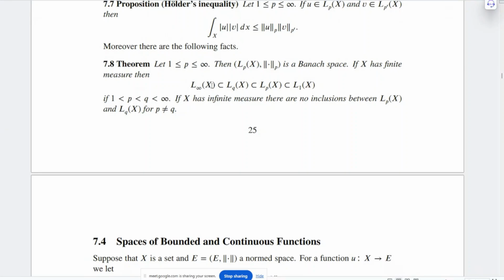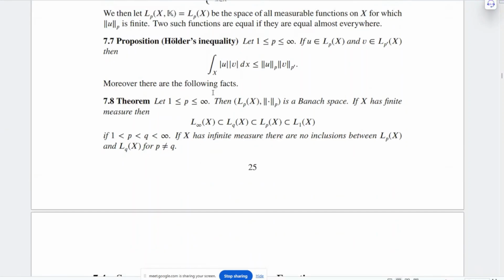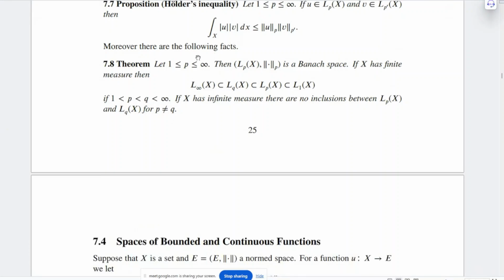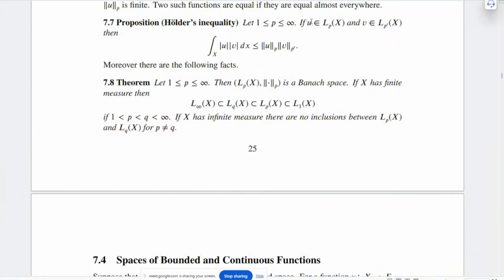You understand that you know all these things. You have to show that these terms satisfy Minkowski's inequality, etc. I will send you some notes from some other book. Otherwise, in the book you have the proof for 7.7 and 7.8. The proof of completeness here is very, very complicated, so I will not do the proof of completeness for L^p. I will try to do the proof at the end of October or in November if I get the time.